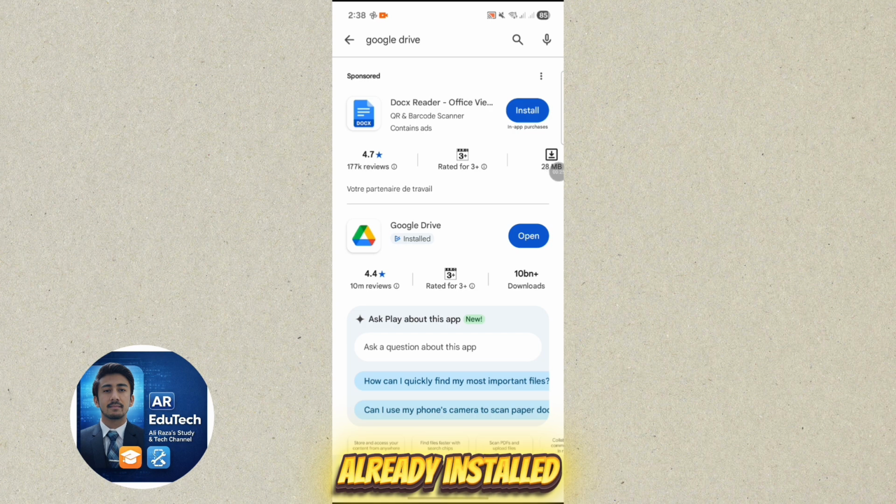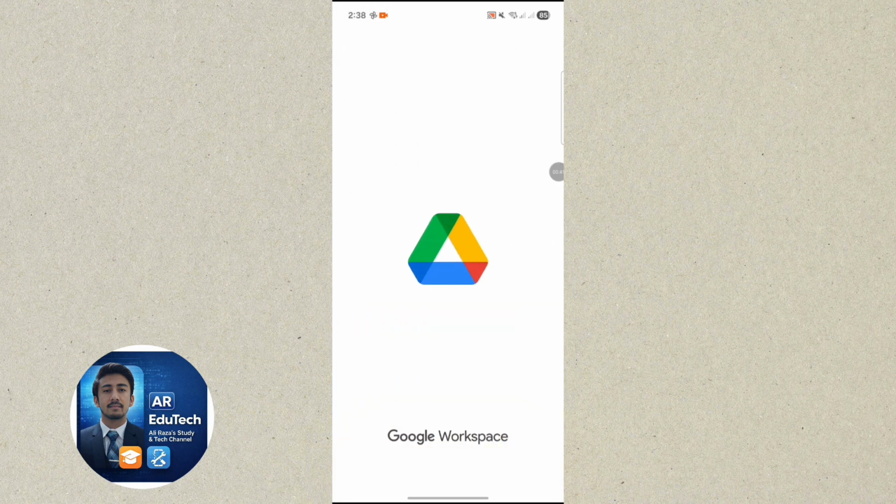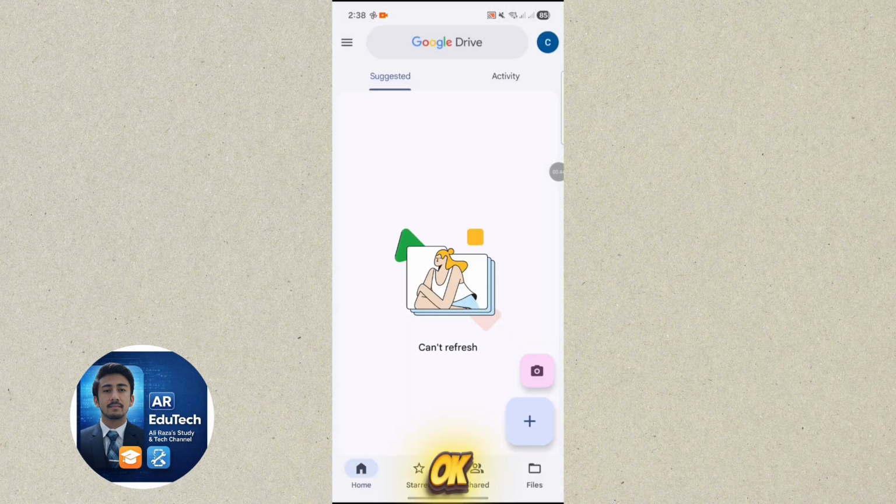You can see that there are 10 billion downloads of this application. It means it is a very fruitful application for students and for job holders. So you have to open it. This is the first interface. I have nothing on this Google Drive account.